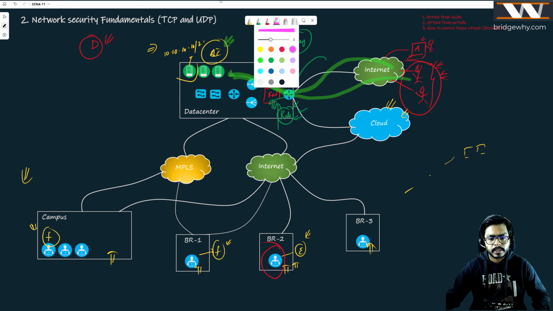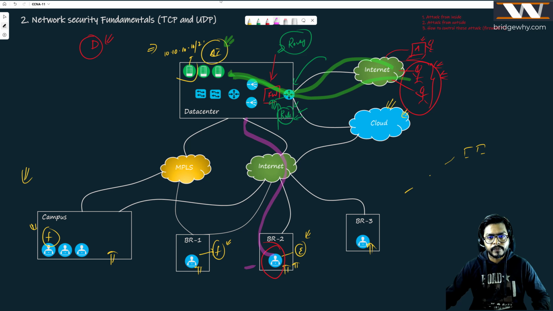of an inside person, like this person who is an engineer, who is an unhappy employee and wants to destroy something, wants to access the finance server, right? He will be going like this, and I will force him to first pass through the firewall, right? And in this firewall, I have created a rule that this kind of employees who belong to this network, which is having an engineering background or who are part of the engineering VLAN, should not be given access to this server. Which server? The finance server. So these guys' access is going to be blocked right at the firewall. It is as simple as that.